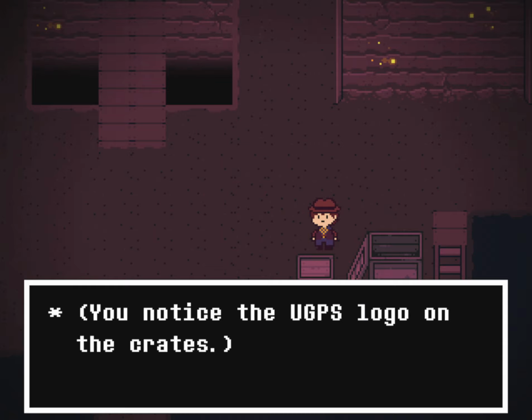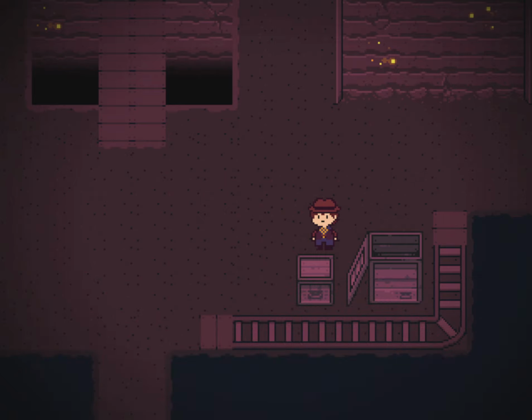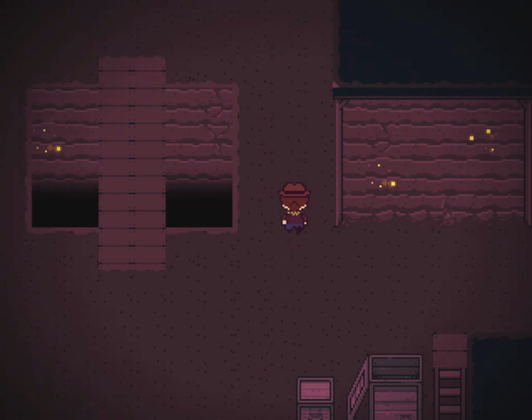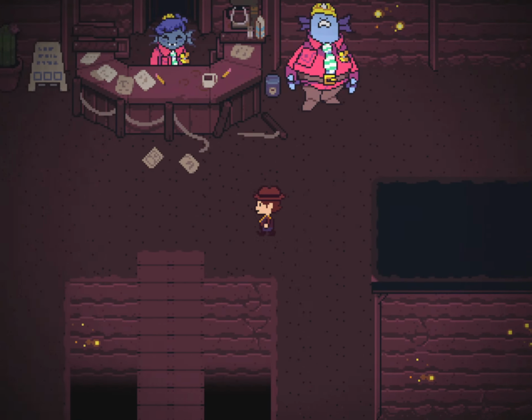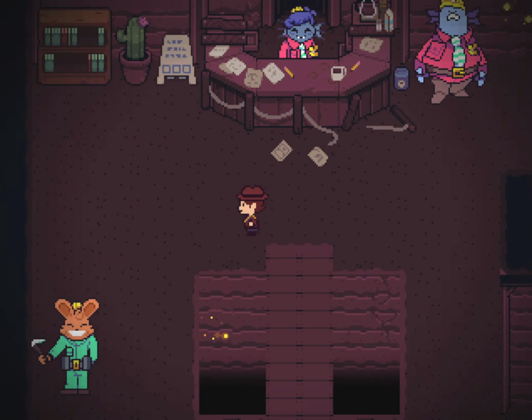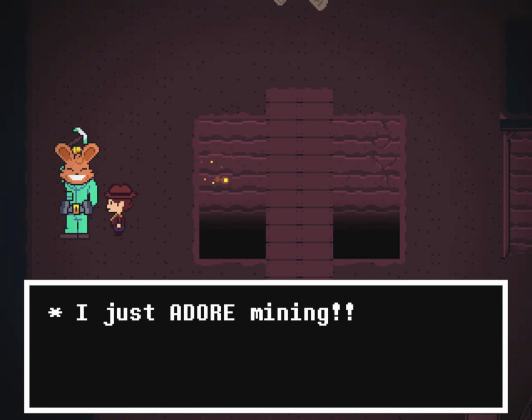What's this? You notice the UGPS logo on the crates? It appears they can handle more than letters. Oh, so they do deliver items as well. Well, Flowey, you know what to do now. Call them immediately. Oh my. There's a lot of people in here. What's this? Oh, it's like a bridge. Are you a bunny or are you a fox? I just adore mining.